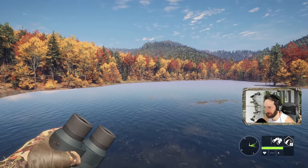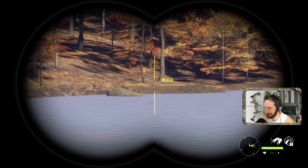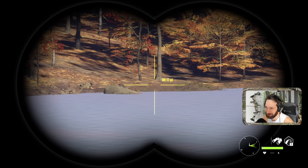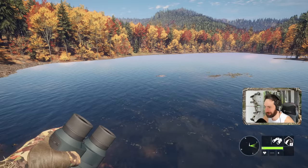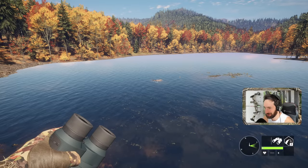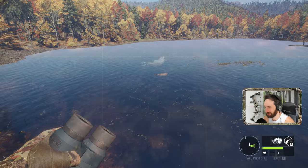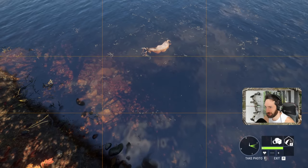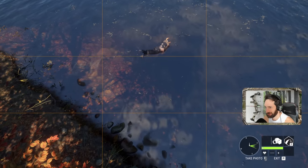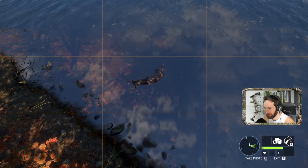I mean, I can't imagine we wouldn't have hit heart. I was literally holding directly on the heart for 160. And if anything, we would have clipped the top of the heart, but there's no way we missed the entire heart. Anyways, this is quite the sight to see here. A big old whitetail floating directly underneath us. In fact, let's actually try and get a pretty cool picture, because it's not every day you have a big whitetail float right underneath your tree stand.